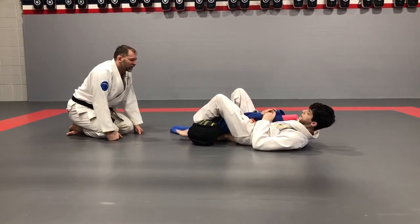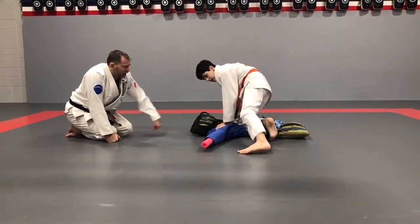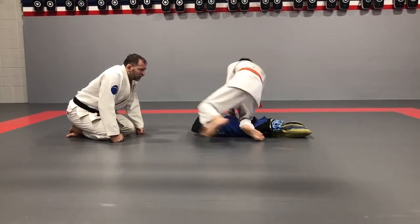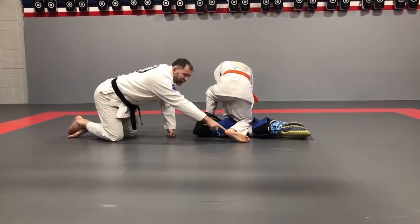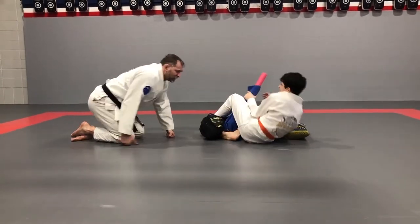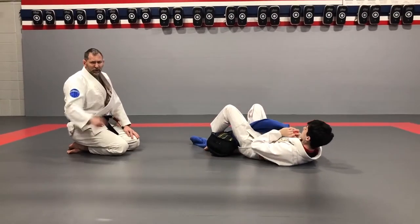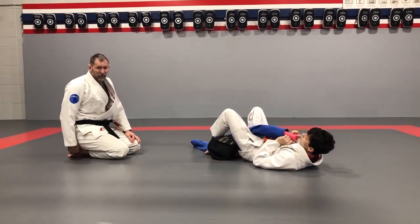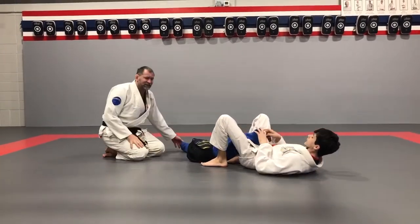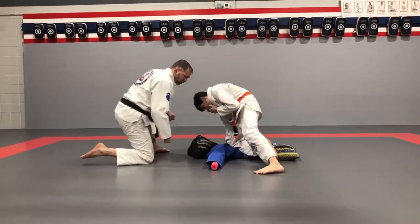Can you go back? We're gonna show them what's probably gonna happen. If you leave your foot there, where it was, and you lift the arm up, and when you step over, you kind of sit funny on your ankle, and that's not good. So we wanna make sure you turn your toes this way and put it underneath you so that you don't have to stand up and you don't fall funny on your foot. That's gonna be pretty important. For the little guys, you're a little more flexible, but for the older kids, that's something that could be dangerous. We don't want your foot to go out when you lay back. So you have to make sure, turn underneath.